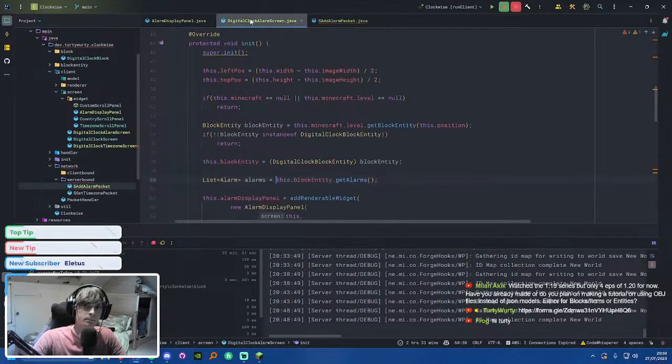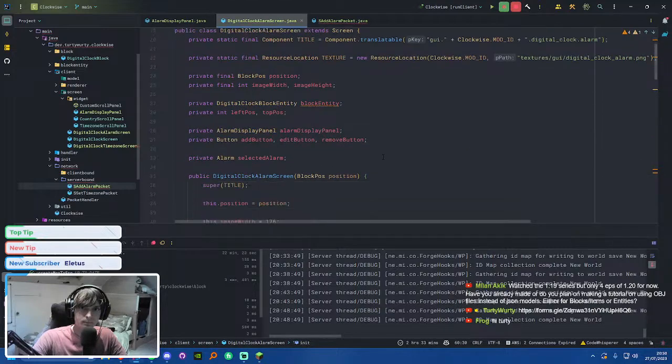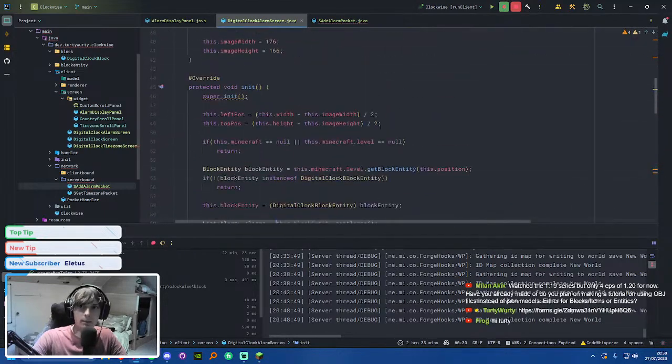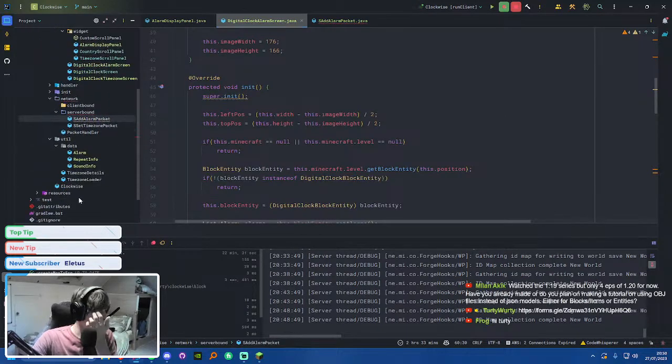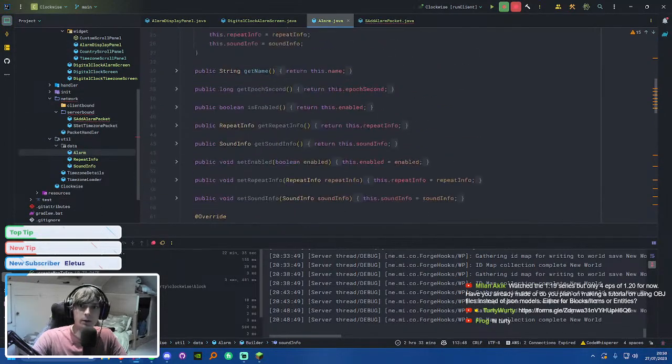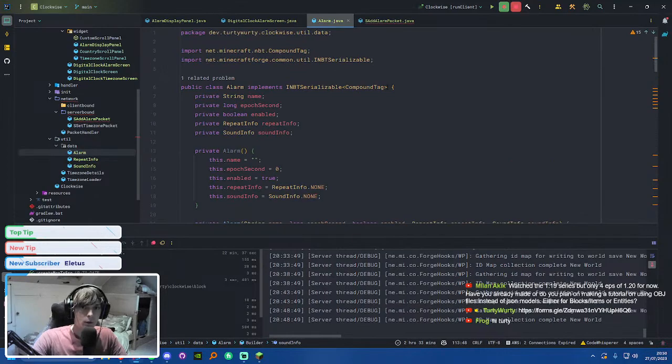Damn. That's definitely the caveat of using INBTSerializable, is that we just can't call deserialize in a static context, which ideally deserialize would always be.